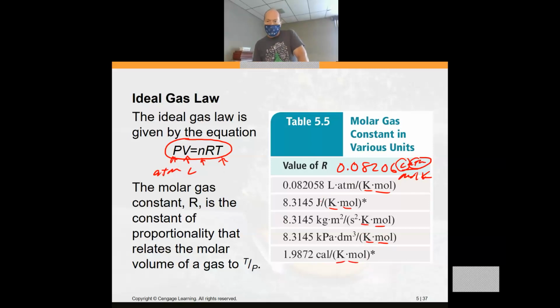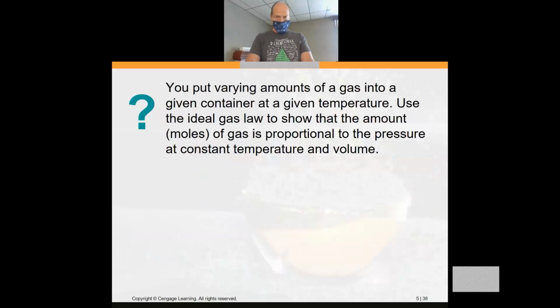Now your pressure and your volume, here is kilopascals and decimeters cubed. If that's the R value you want to use, then you've got to convert all of your pressures into kilopascals and all of your volumes into decimeters cubed. And you can do that if you want to. I am never going to do that. Every time I use PV is equal to nRT, it is liters, atmospheres, moles, Kelvin. This is the only R value that I will use when I use PV is equal to nRT, and that number is going to be given.